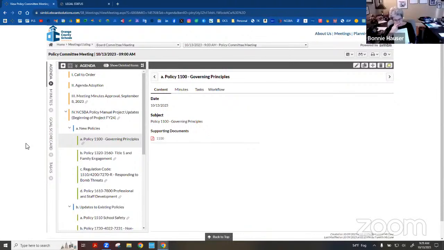Okay, so maybe in the preamble at the beginning we say something about our full governing principles being described in the board strategic plan, in the mission and values, and just put a reference to that. On number 3, I would make it a safe, orderly, and inclusive environment, where staff and students feel welcome and can fully focus on and be excited about learning.